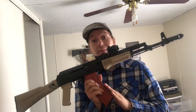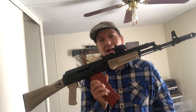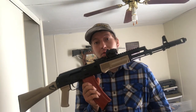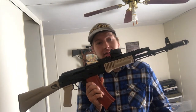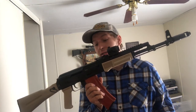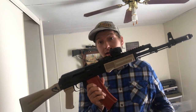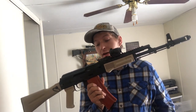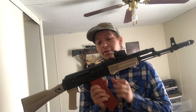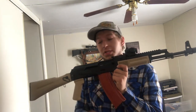So these guns, Arsenal USA said they're not going to be importing them into the United States anymore. They said that in spring of 2017. If they hold true to their word, because Arsenal has said stuff and did the complete opposite. But if they actually don't import these guns in the United States, that's going to suck. Because as we all know, the Vepr FMs got banned this past summer of 2017. So the Veprs got banned, so no more Vepr 74s or 47s, at least for the foreseeable future.